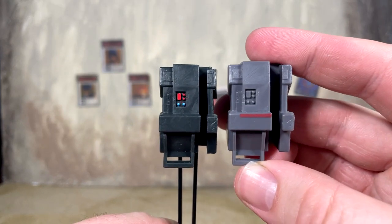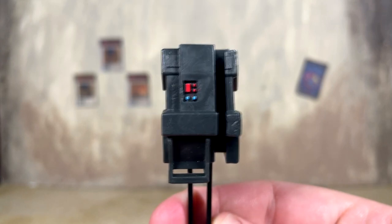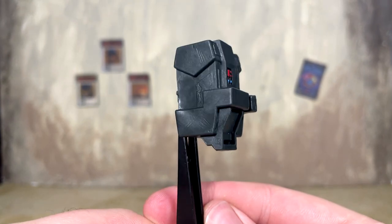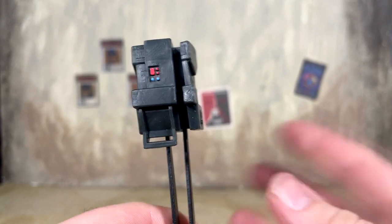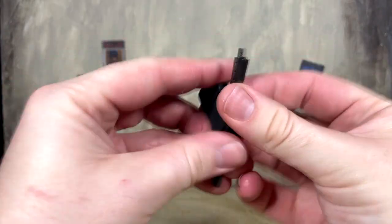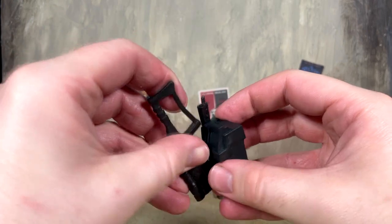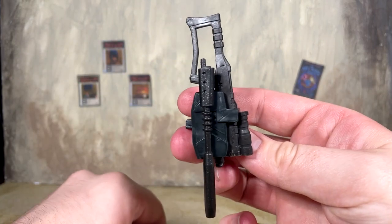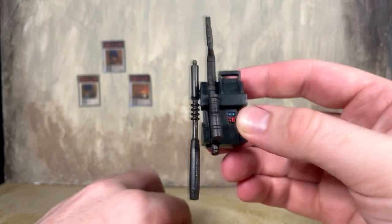Moving along to the backpack, it is also the same backpack, however they've included some more paint apps and it's cast in darker plastic. You can see the battle damage — they are the same — but we do get some clean paint application with the red and blue paints. I love the detail they put into these figures. Even without a ton of paint, you can see so many scratches in the sculpt work. For weapon storage, there's a peg for the barrel of the sniper rifle. Both pieces peg in nicely, fit really well, and are sturdy.